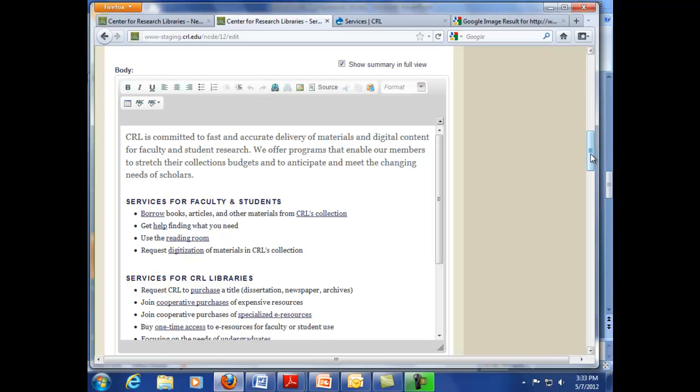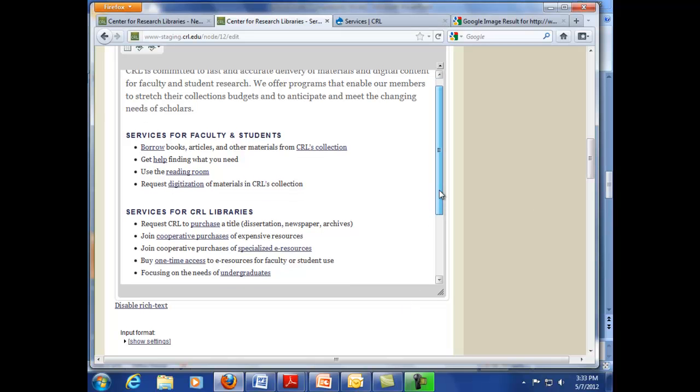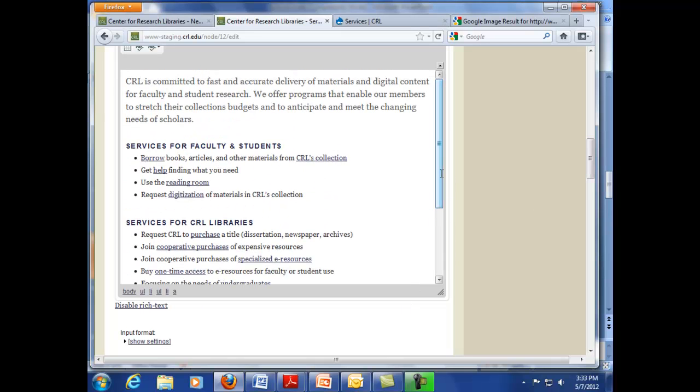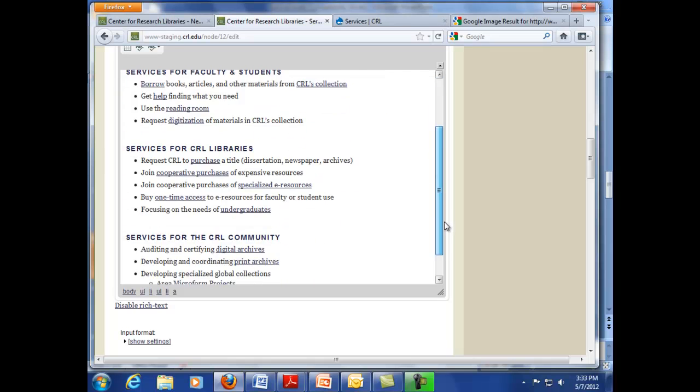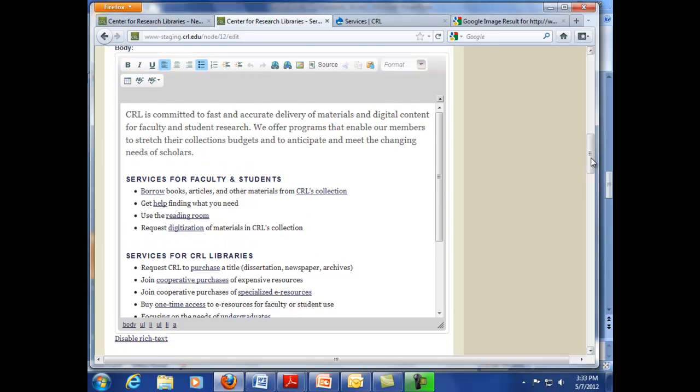What I've typically encouraged on other projects involving visual editors for web content is to use a paste as plain text method, where you start with raw text and then add formatting to it after it's been pasted. There is an option in this editor, and I think there was to some extent in the old editor, but there's an explicit paste as plain text button here in this editor.